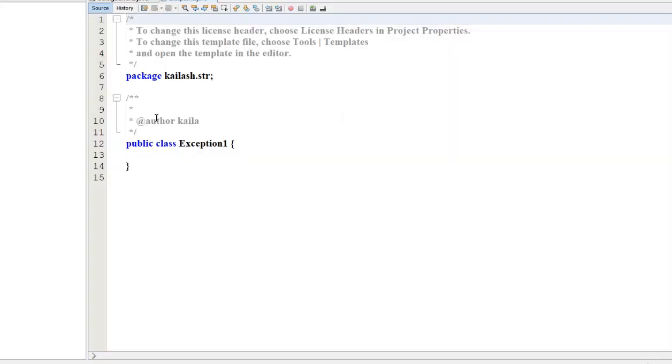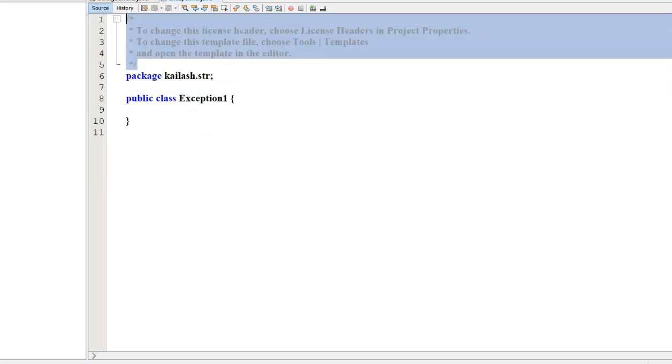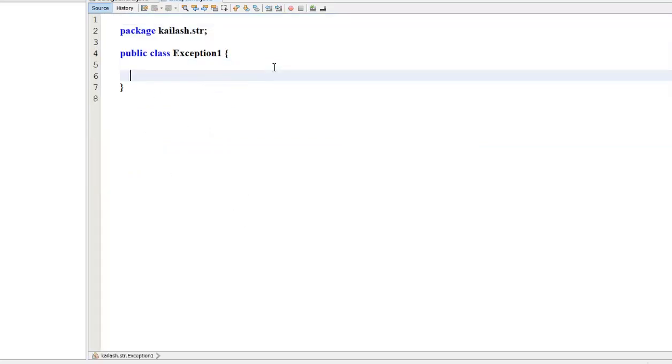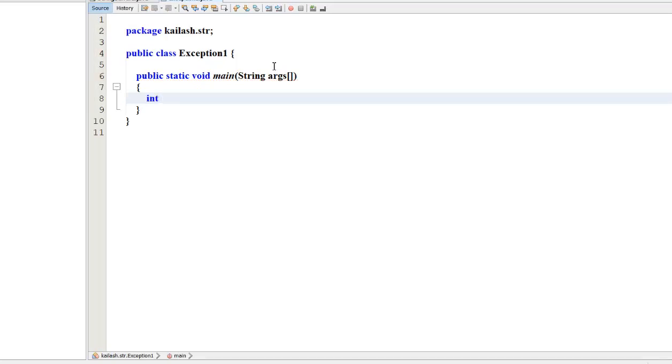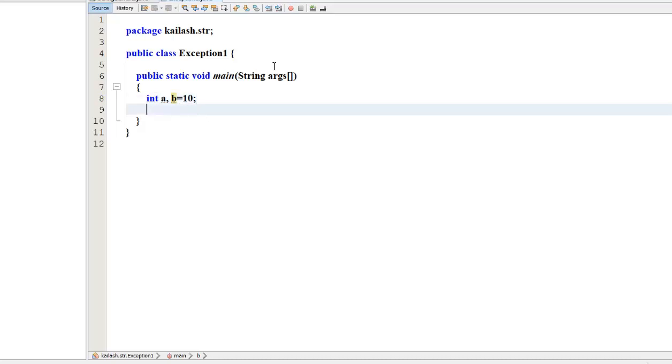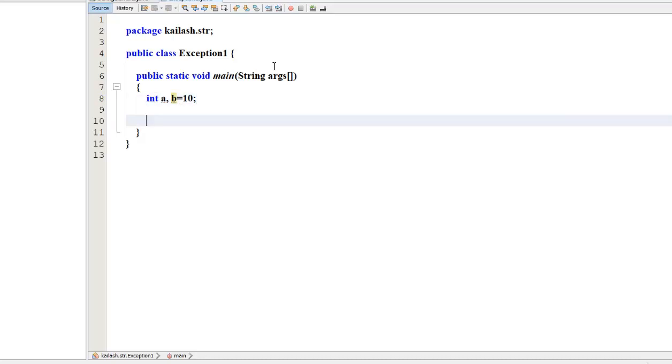Exception. Why is this exception handling required? I will show you a practical example, then explain. public static void main(String args). Let us take a and b equal to 10, and I want to calculate r equal to a by b.